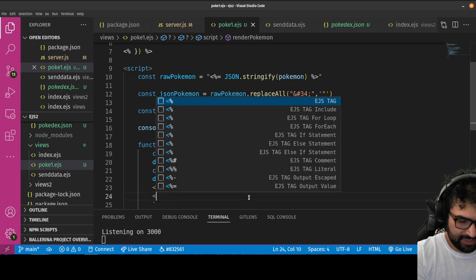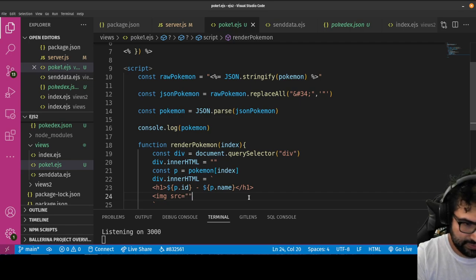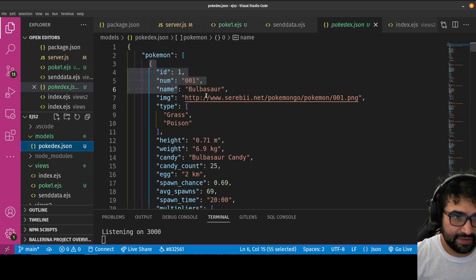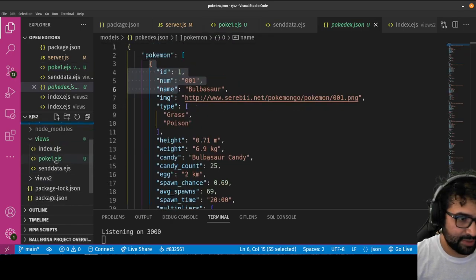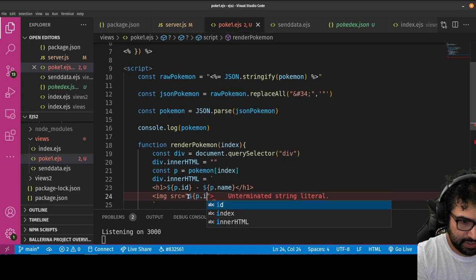Okay, and then we want the image. Source equals, I have to go look up what the property is. Let me go back to the JSON file and see. So img is the property, so it would be p.image.